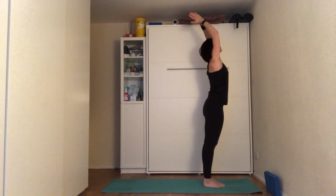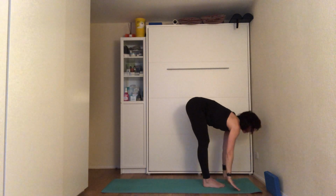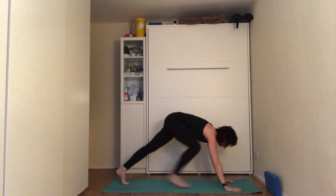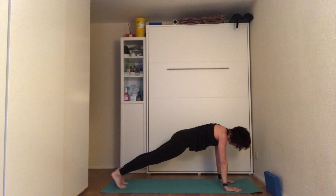Inhale, bring your hands up towards the ceiling, exhale, you're folding forward. Inhale, press through the hands, look forward. Exhale, hands on the mat, add a step or jump into a plank. Inhale, set the plank. Exhale, add a low plank or knees to the floor.